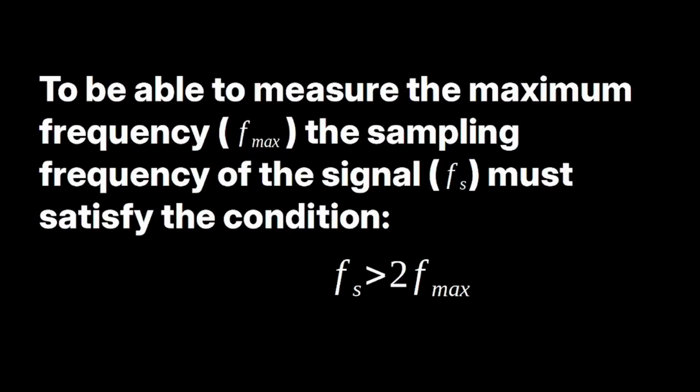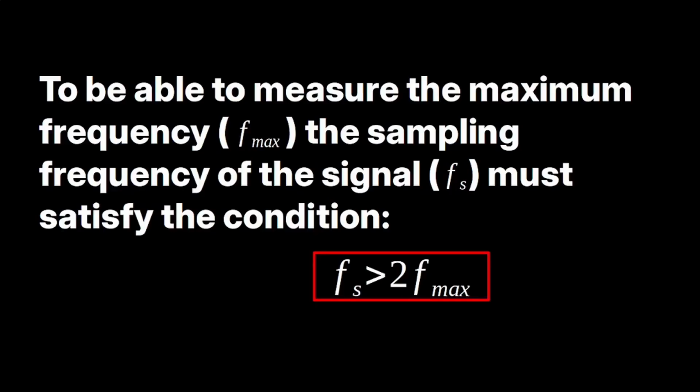And so that's where the Shannon Nyquist Sampling Theorem comes into play. The Shannon Nyquist Sampling Theorem is really simple and straightforward. It simply states something along the lines of, to be able to measure the maximum frequency in a signal or in a data set, the sampling frequency must be 2 times or more than 2 times that maximum frequency. So in other words, if your maximum frequency you expect is 10 hertz, or you expect something to happen 10 times per second, you need to sample at more than 20 times per second.